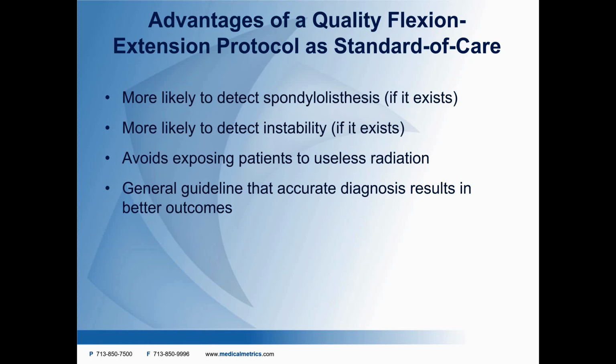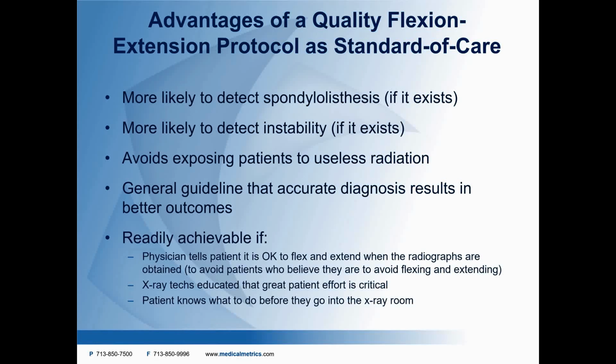In general, more accurate diagnosis will result in better outcomes, and this would be a reasonable expectation in lumbar stenosis patients. Good quality flexion extension studies can be consistently achieved, if the physician assures the patient that it is safe to flex and extend as instructed for the exam. And if the physician explains that the test may fail to diagnose what is wrong, if the patient does not flex and extend as much as they can. In addition, X-ray techs need to be instructed in the critical importance of good exams, and the patients should be educated prior to going for the exam.